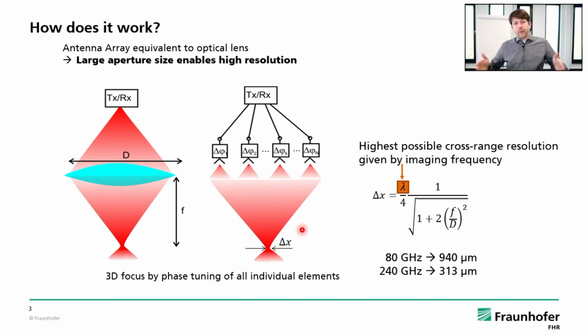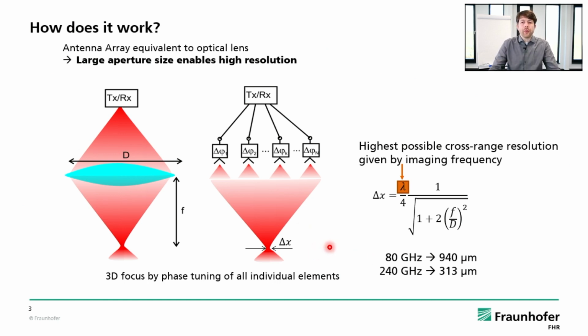The larger the lens is, the better the focus gets. So if you want to focus at a large distance, with telescope lenses you get pretty huge. Or the opposite is the case. If you go close to the lens, you also get a very small focus. You know it from a microscope. The closer you get, the better your resolution, just before you break the glass which is covering the probe.